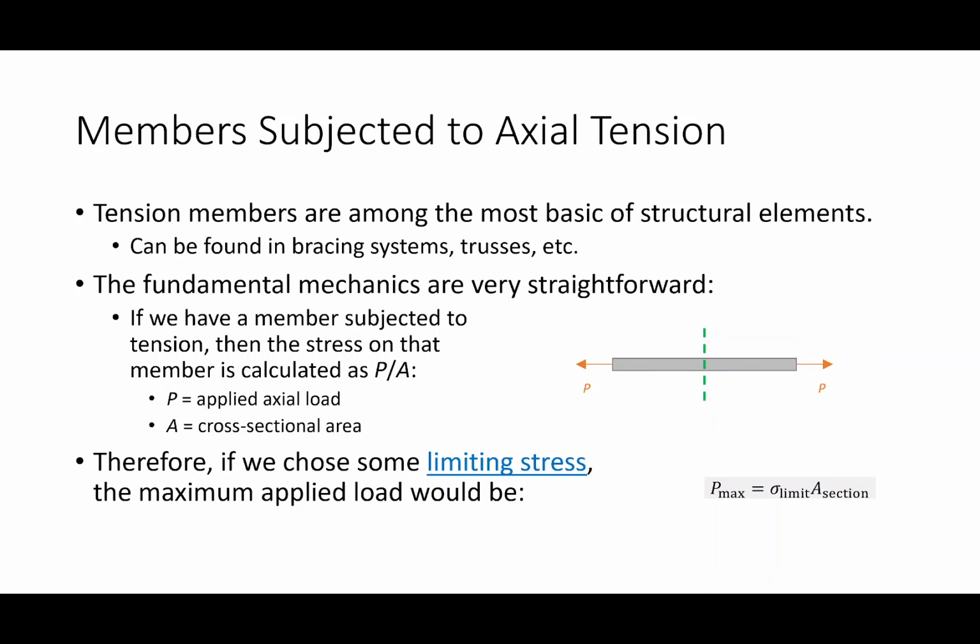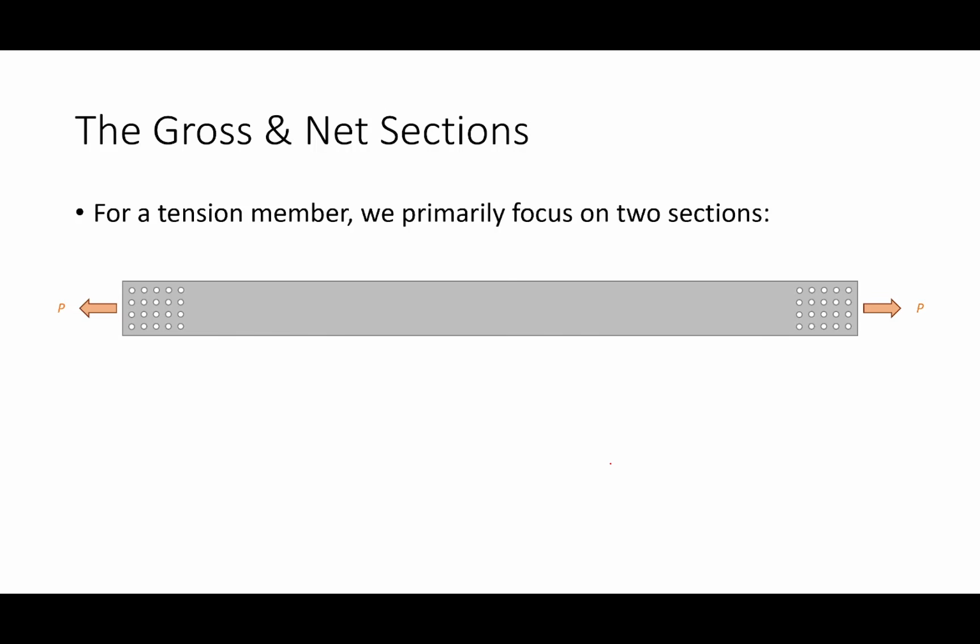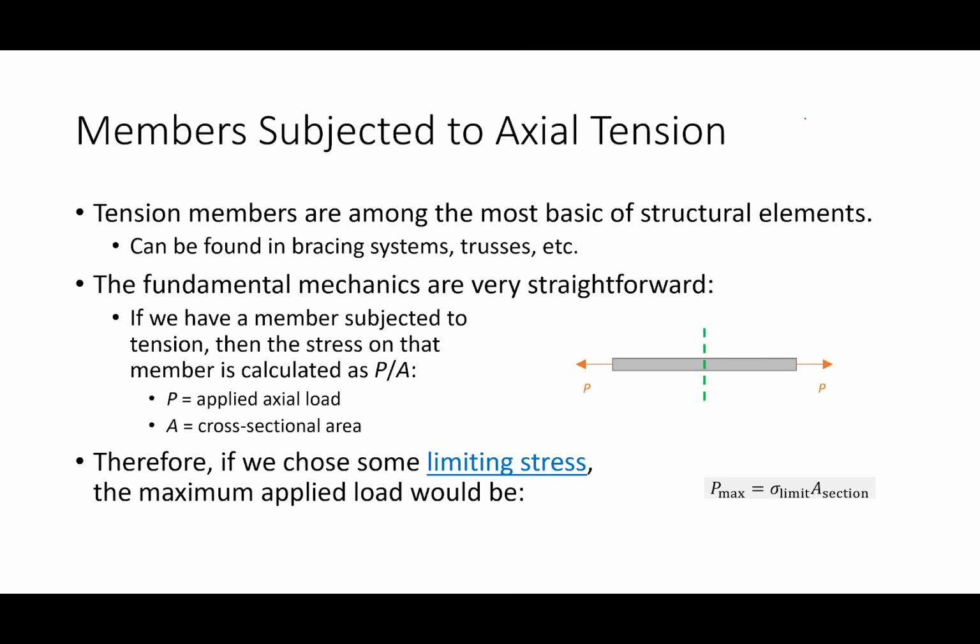Okay, so let's go back to basic mechanics, okay? What I'm basically saying here is, I have a member that is subjected to axial tension. So I'm taking this element and I'm yanking on it, okay? Now, I'm going to go back to Basic Engineering 216, to Basic Mechanics of Materials, and let's recall that formula. Does everybody remember that? Sigma equals P over A.